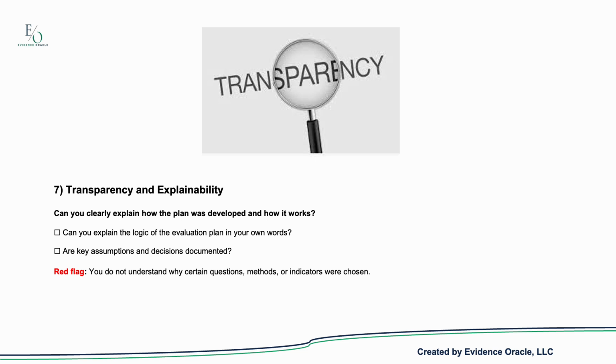Well, we're going to do a survey. We're going to find out some secret information, and then we're going to know what works well for whom. That is never a good recipe. If you don't understand the plan and you can't trust it or defend it, it's not a good evaluation plan. It needs to be more specific, more balanced, and more relevant for your particular program and information needs.